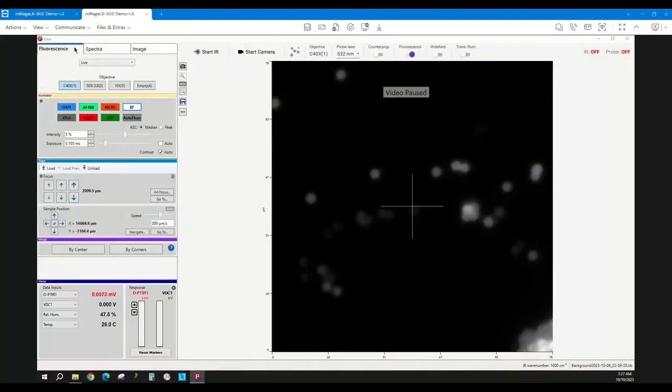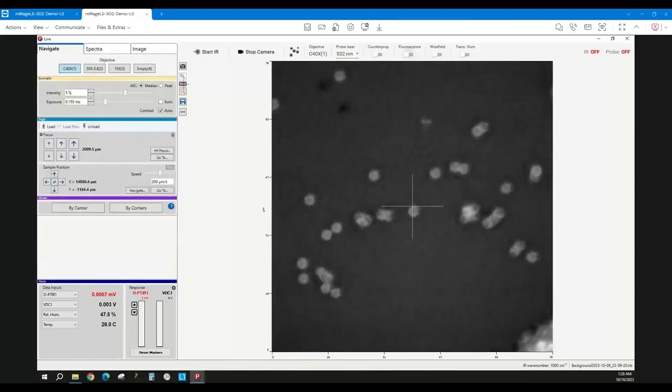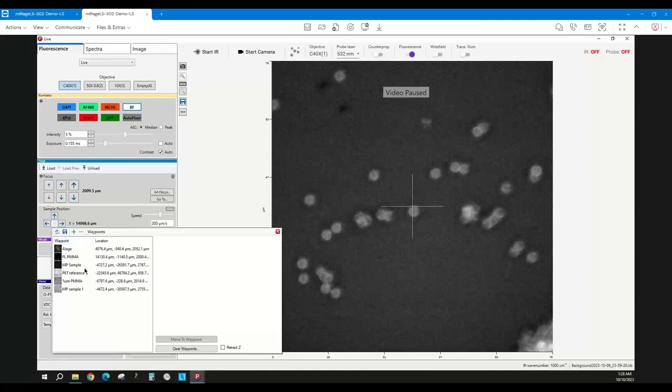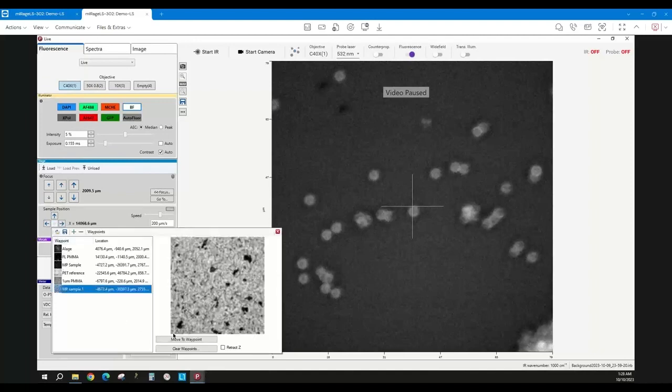So now, how about we try a more real-world microplastic sample? I'm just going to switch off the fluorescence module, and we'll go to our waypoints. That would be MP1.